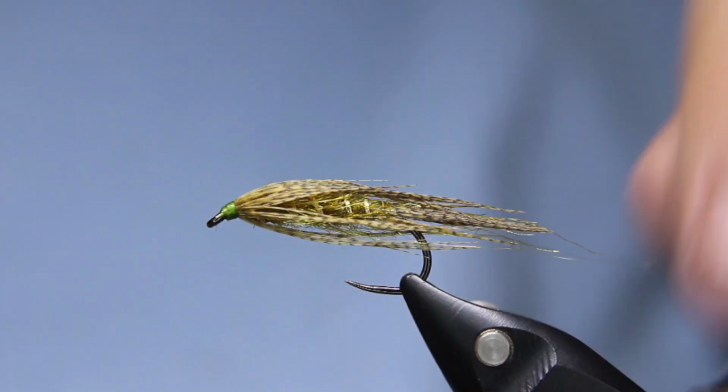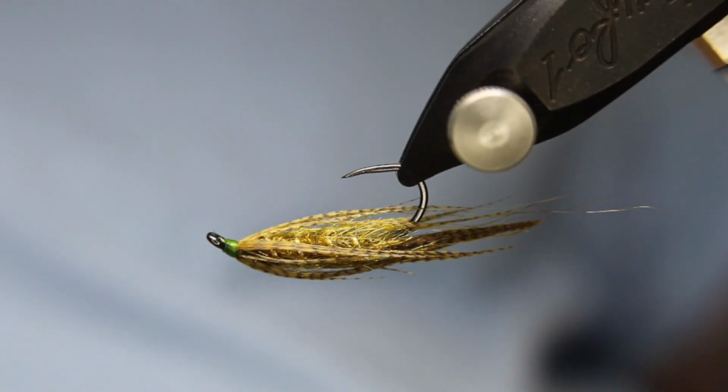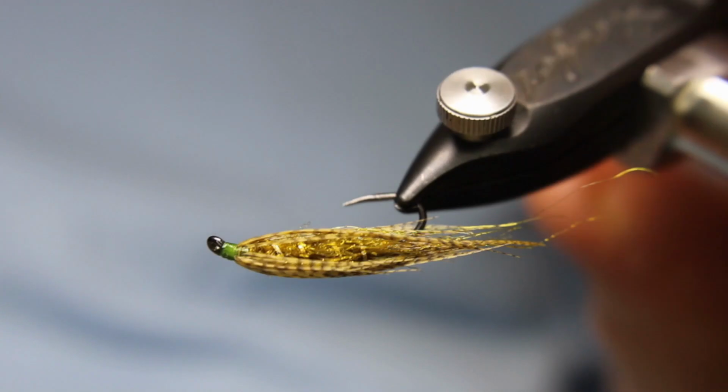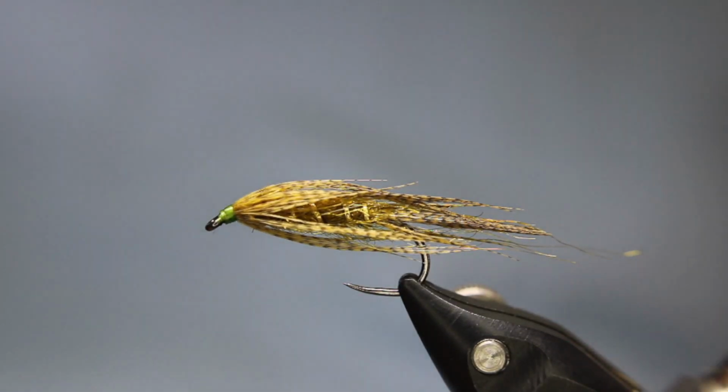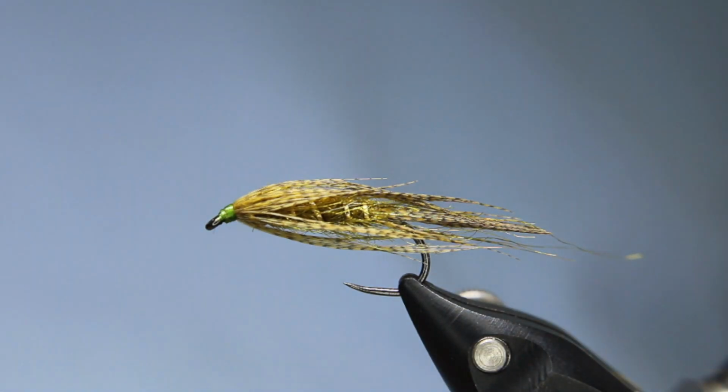So yeah, they fish really, really well. They got lots of movement in that mallard, and that little bit of shine from that Semperseal dubbing. It's awesome. And then that little bit of rib sticking out. It really is a good fly. Works really well. It's a good fishing fly. It's not a pretty fly. It's a good fishing fly.